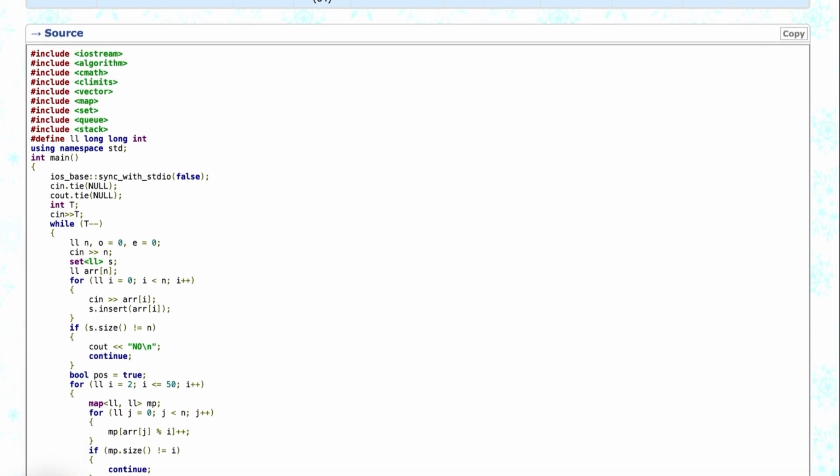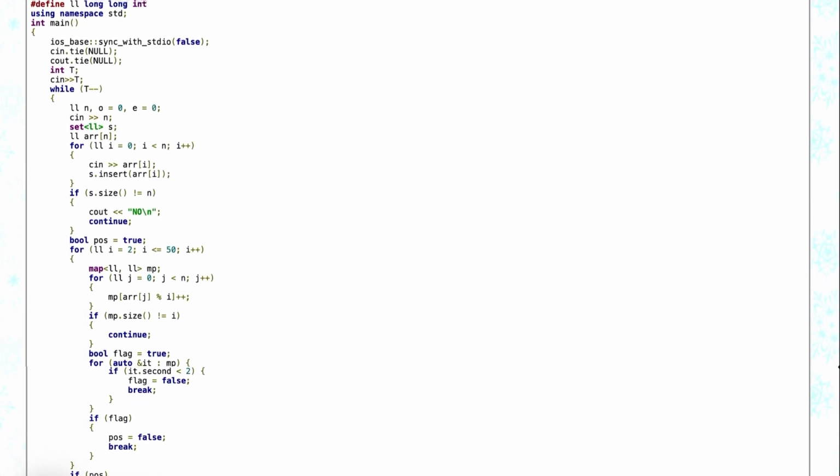I will check the code. So firstly, you can ignore this, like I wrote it while checking for odd and even, but that is not necessary now. So initially I've taken the input and I have inserted them in a set. So this is basically checking whether there is any duplicate or not. If there is no duplicate, the set size will be equal to n, and so we'll further proceed. If not, that means there is a duplicate, and so we'll simply print no and continue from here.